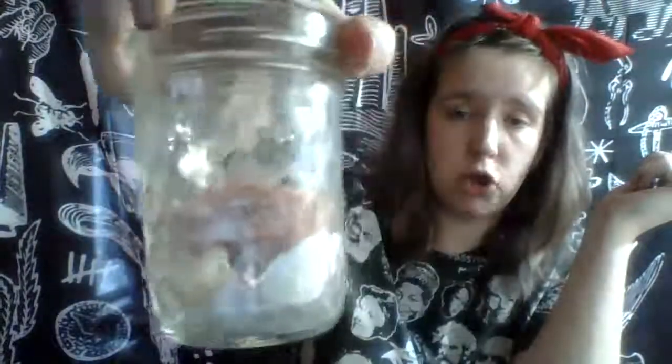As you're folding this, you're thinking about that target person. So if I'm Lilith, I'm thinking about Adam right now. Doesn't matter how many times you fold it, but you want it to be an odd number: 3, 5, 7, 9, okay? This goes into your jar as well. So now you can see I have a pretty full jar.